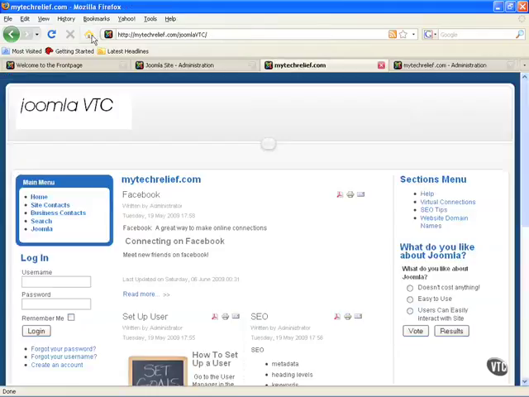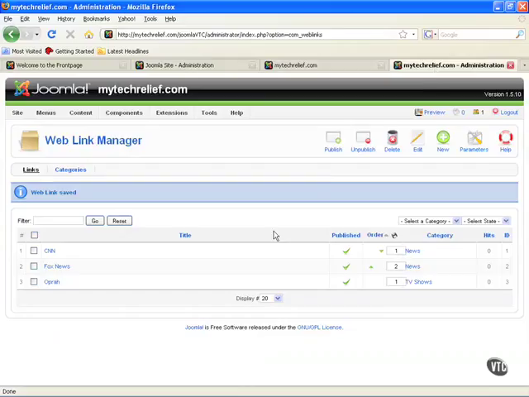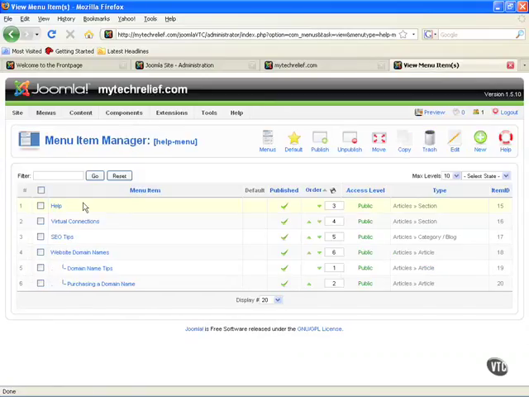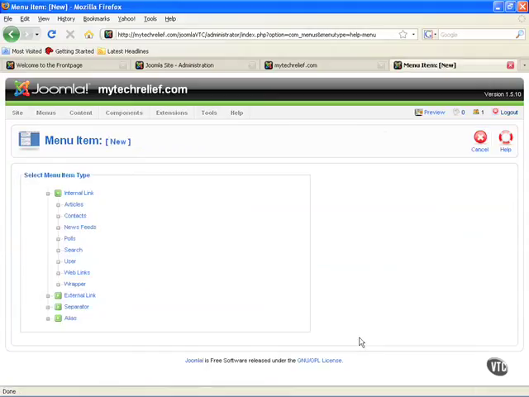Now, if we go to our site and refresh the page, they're still not going to be on there. We've got to activate specific components and put them on a menu so people can actually click items to use them. So I'm going to go to the administrative side. I'm going to go to menus, and I'm going to click on one of these specific menus. I'm going to go to the help menu. Right here we have specific items. I'm going to make a new item for our menu.